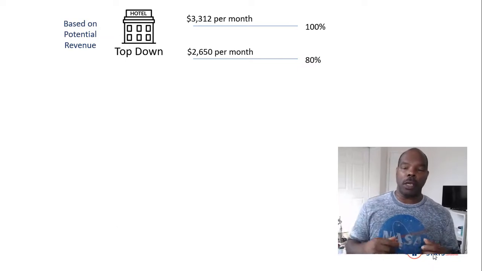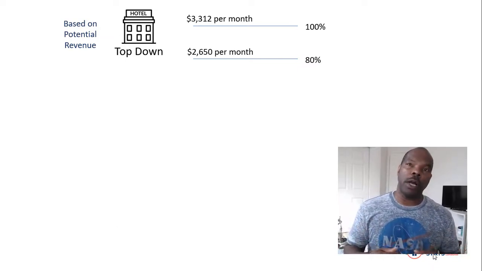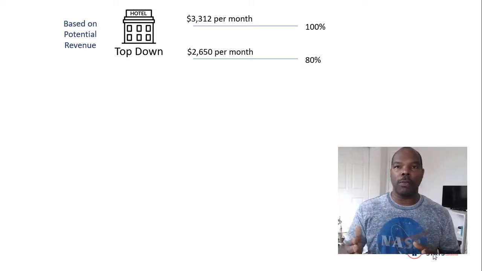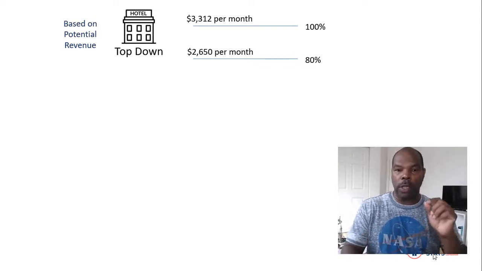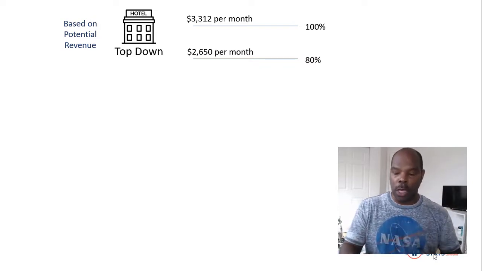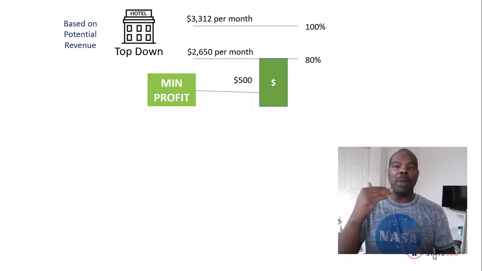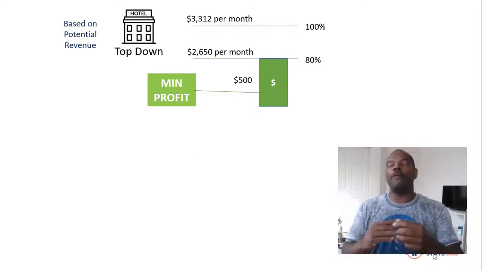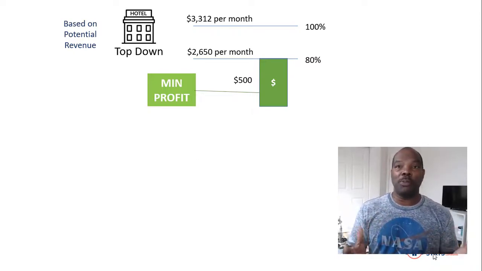In this case, the 20% mark is $2,650. So from that $2,650, I want to subtract off my minimum profit. And I recommend the very minimum that you should be earning from an extended stay or a mid-stay rental, if you're doing rental arbitrage, is $500.